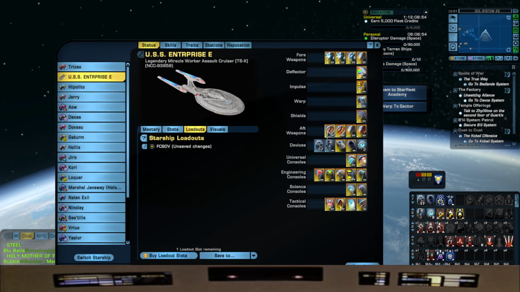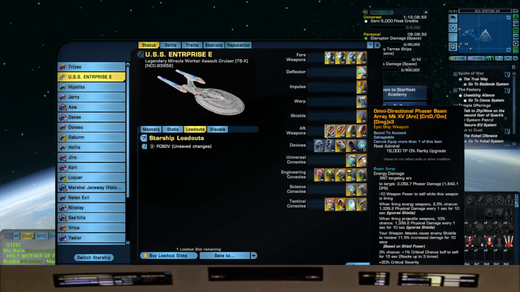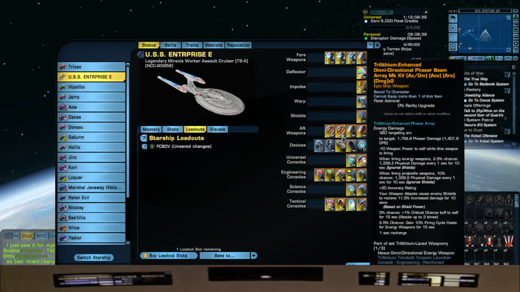Now to our aft weapons. To get our phaser looks, this is what we're using. As we had with most of our builds there, the omnidirectional phaser beam, which is something that I just got from the exchange a long time ago. Again, we rolled to crit DM damage 3. We also got the Trilithium enhanced omnidirectional phaser beam, which you got from the episode Nexus. It's a free Omni Beam, captains. Great episode too as well.